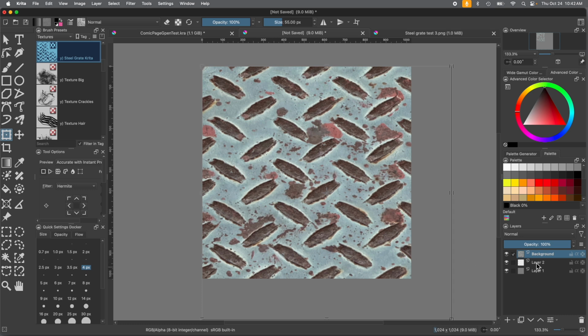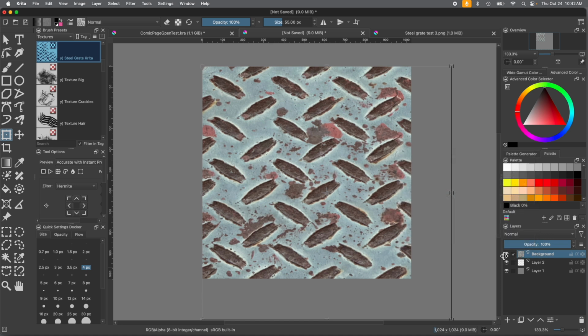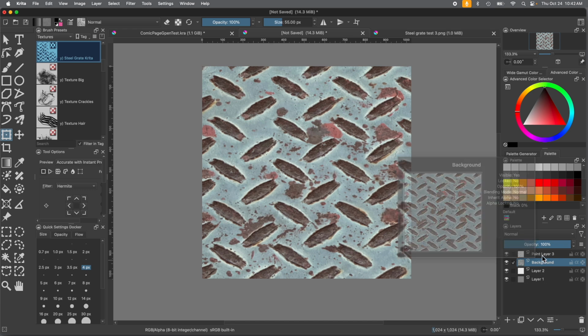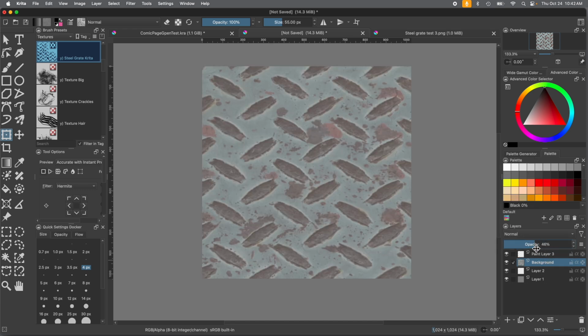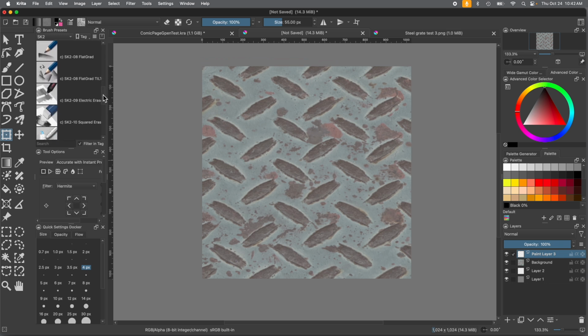What we are going to show is how to create a new layer and trace over this so that you can create that seamless pattern. It's kind of like making your own drawing from it. So select the background that you used and drop that opacity down. Then we'll go back to that paint layer you just made, and you want to find a brush that you're comfortable drawing with. We happen to like a lot of the sketch brushes. They have a really good texture and they're just fun to use.